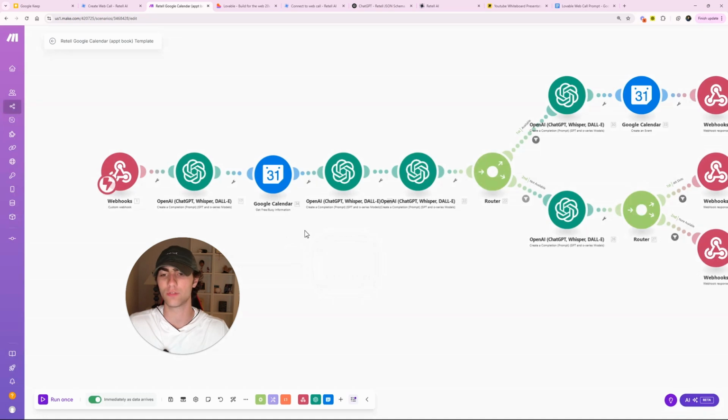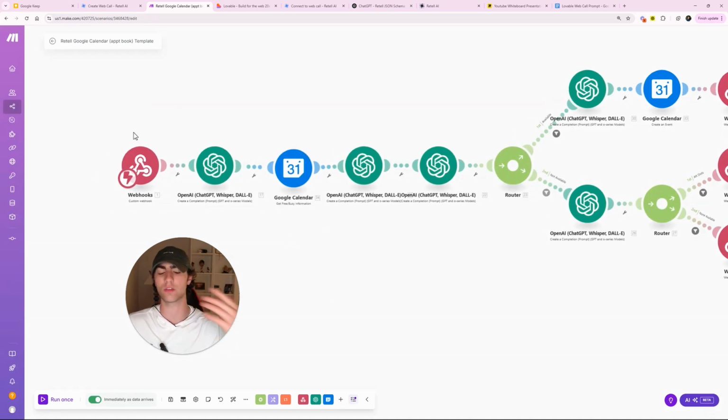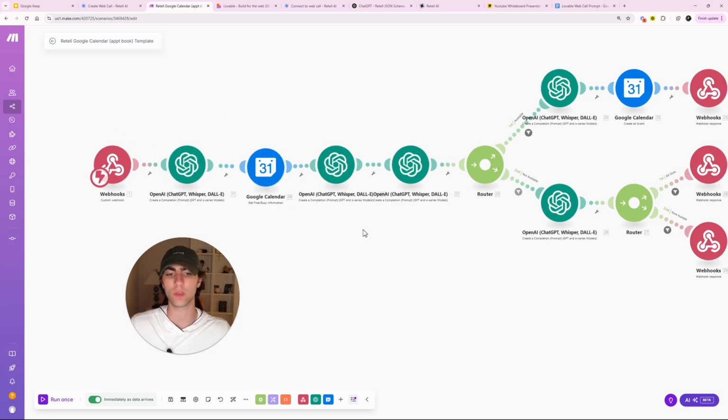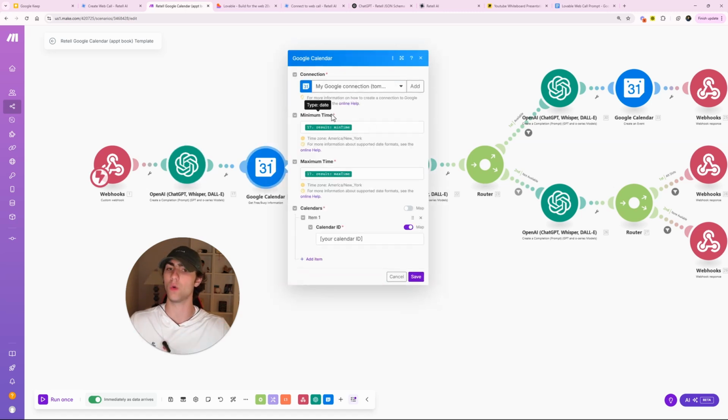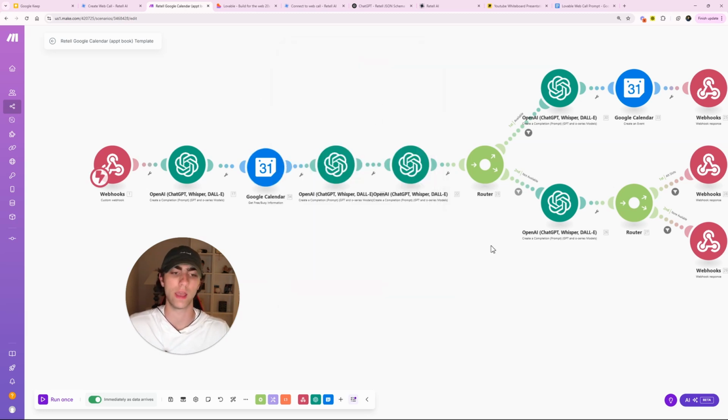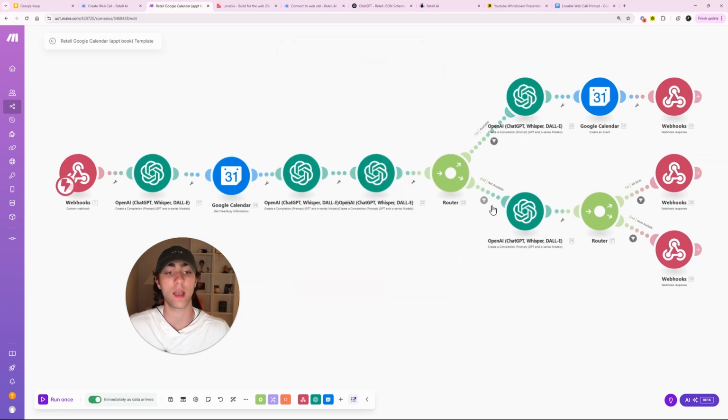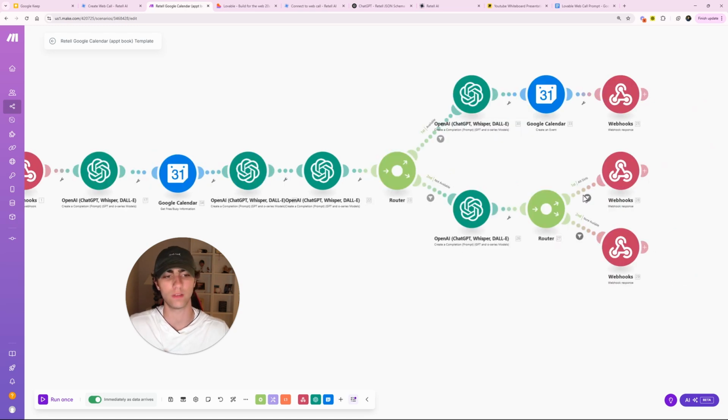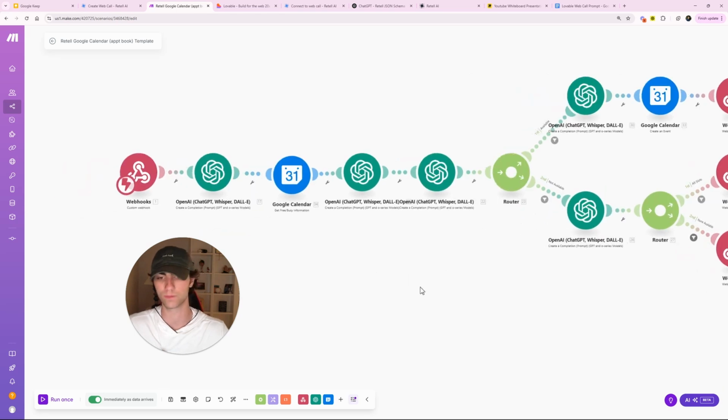So basically, how this function works is in this webhook, say someone says to your AI receptionist, "Hey, I want to book a call. My name's Tommy. I want to book it for 3 p.m. on Monday." Then it runs through these ChatGPT steps. Basically, what most of them do is they either make the data like how it wants it for Google Calendar because you need your data in a specific way, or it outputs whether that time slot is available or not, or at the end here outputs whether there's any alternative slots for that day or nothing's available.